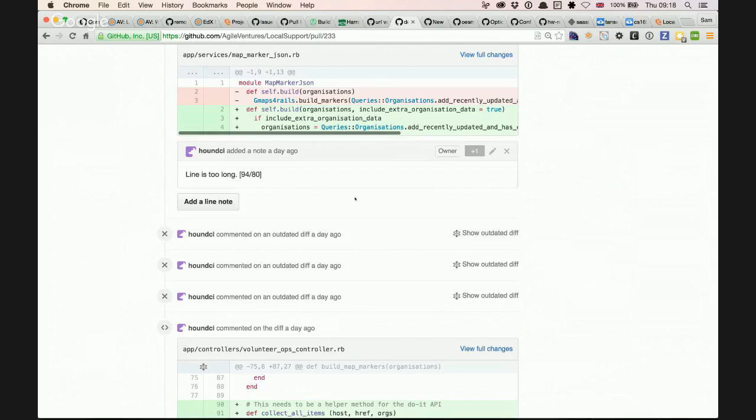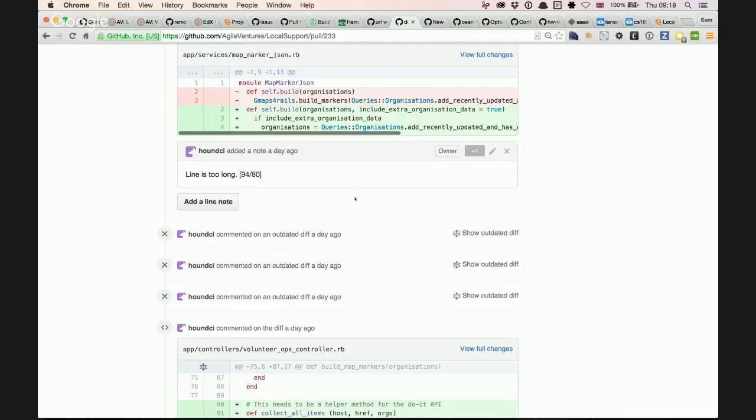I'm just having a look at the different things. One thing that feels a bit odd to me is on line 8, just generally having this end.select like that, chaining these methods together. The whole thing is based around this yield on line 7, where we're basically wrapping GMap for Rails, which has this build markers operation. Okay, so I can start to see. What we're doing in lines 8, 9, and 10 is converting it to JSON and making sure that we only have those markers that actually have the latitude and longitude. Right. So that gives me an idea.